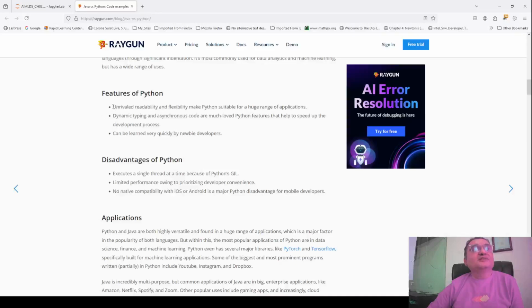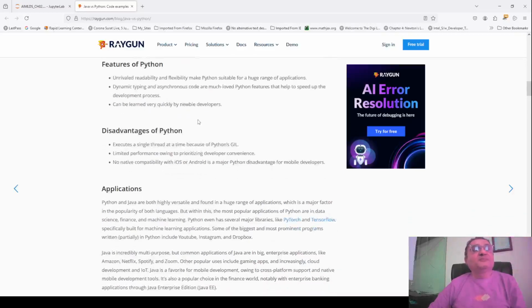Now Python: in readability and flexibility, Python is unmatched. Then dynamic typing. So that means that the types are checked at the time of interpretation only, and there is no static type declaration. In many programming languages, you have to first declare the type of the variable when you declare a variable. For example, int a is equal to 5, float b is equal to 7.39. Int means integer and float means floating point number or the decimal number. So these things are not required in Python. You just write a is equal to 5 and b is equal to 7.39. Python will automatically understand the data type and it will assign the corresponding data type. Okay, so this is one more good thing about Python: dynamic typing and asynchronous code.